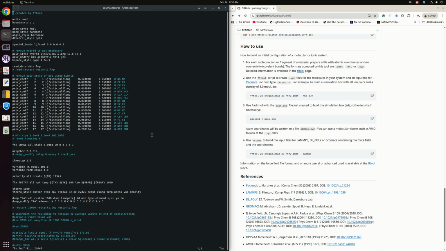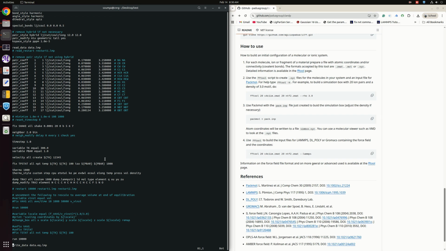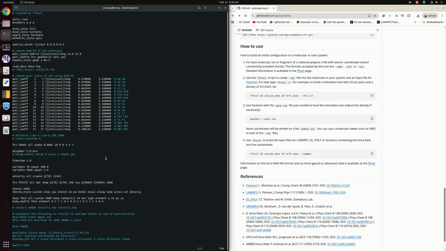We can also see how to handle mixed kinds of interactions, how to deal with that. Those things we will also see in our subsequent videos. So yeah, this is the very standard, general and basic input file that has been created by this. You can modify this to do your calculation accordingly.